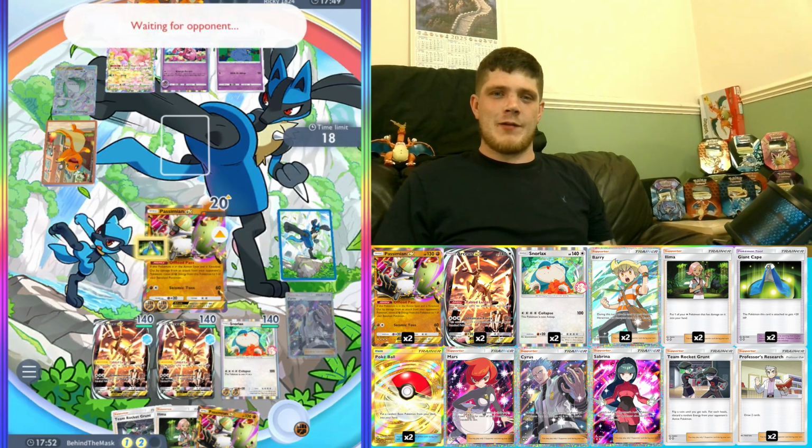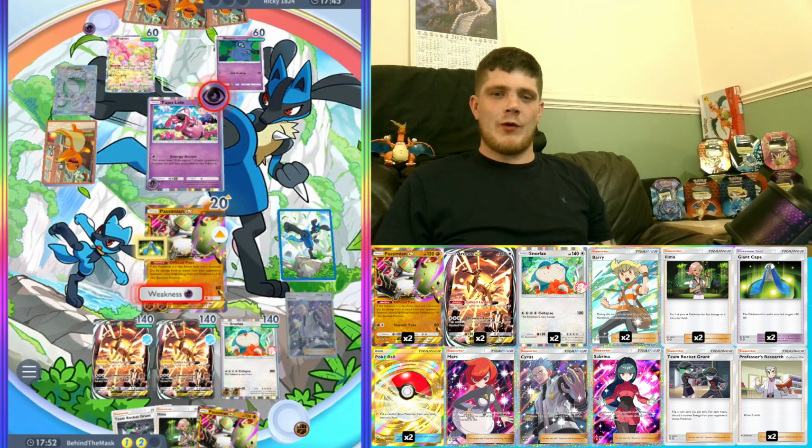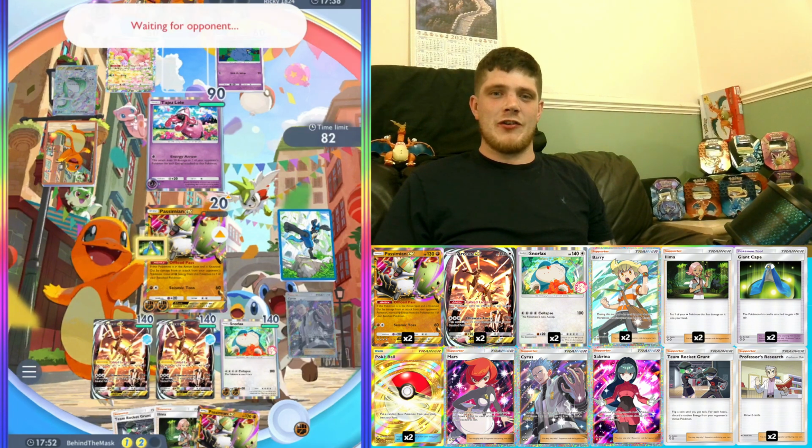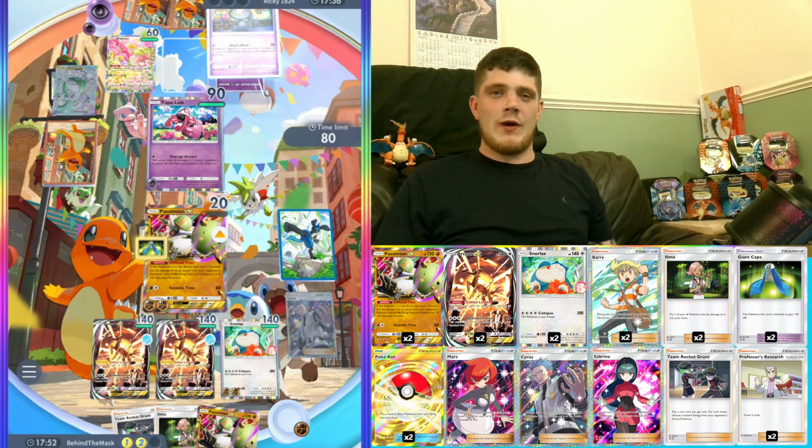But let's see what they're going to bring in. I mean, to be honest now, no matter what they do, I'm thinking if I get knocked out, I can put the energy onto Snorlax. If I get knocked out now, I can put the energy onto Arceus and win either way.